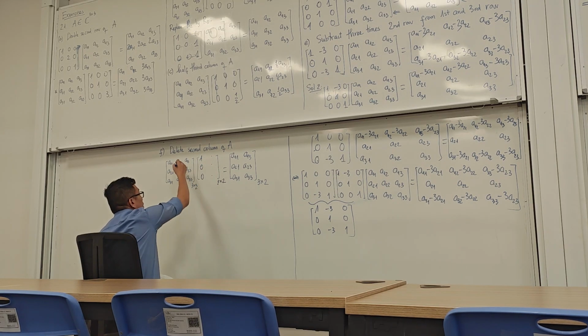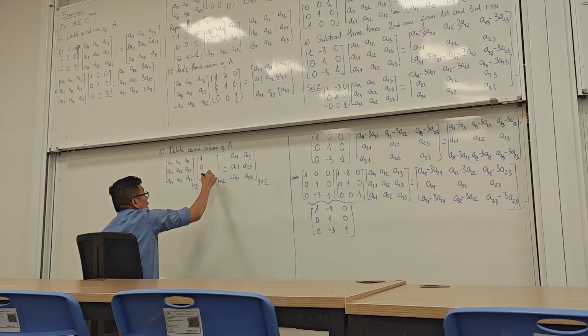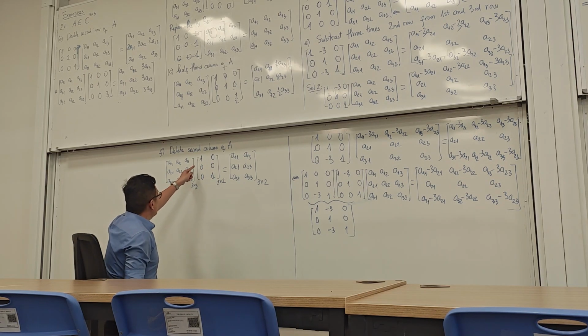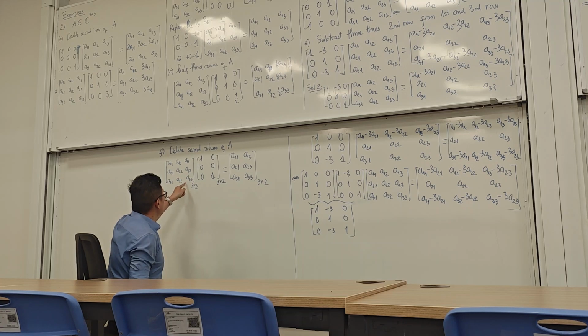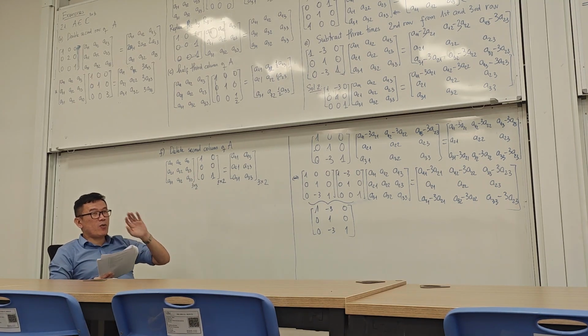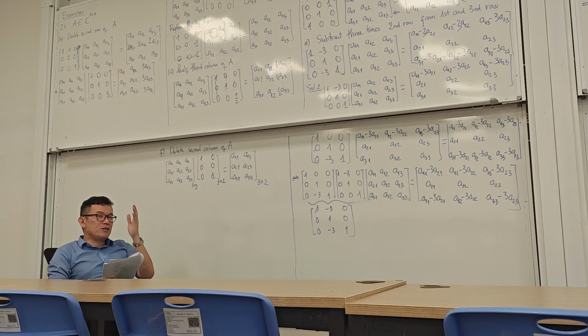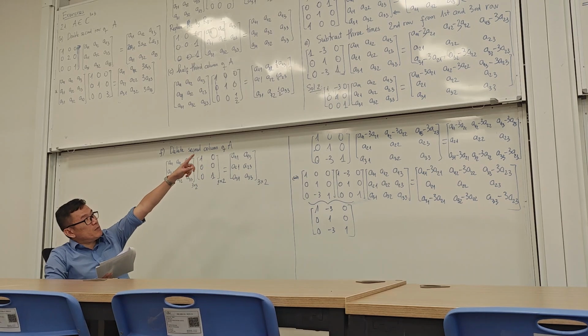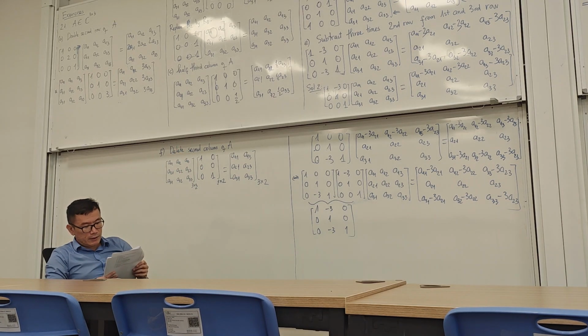Now, the second one, 0, 0, 1. Multiply this one with this column, you got A13. Yeah, and then you can check this row, this column, you got A23, this row, this column, you got A33. It's okay? So this is how we delete one column. Imagine you do similar thing if we delete one row. Can you do it on your own, right? Because it is similar to the one I did before.